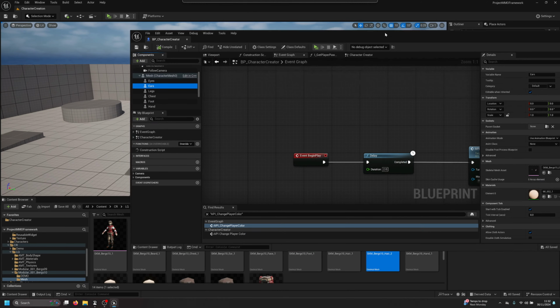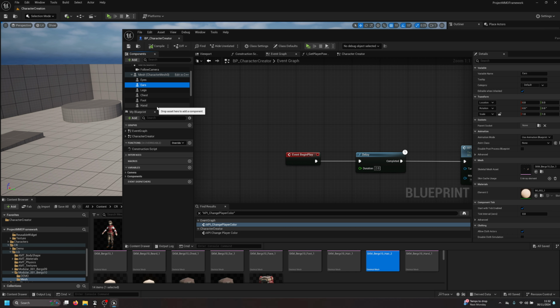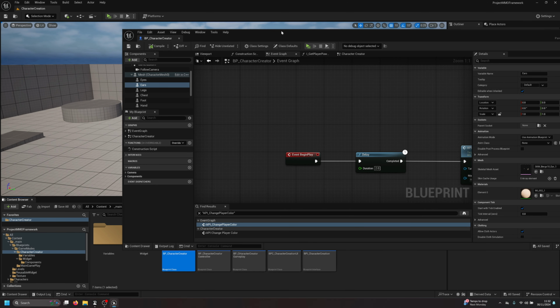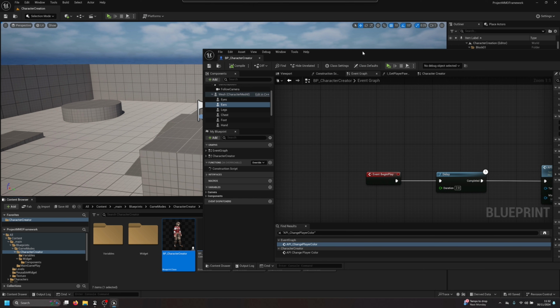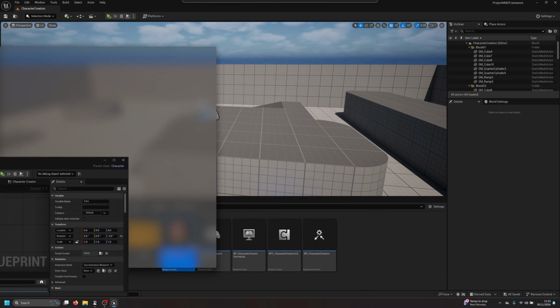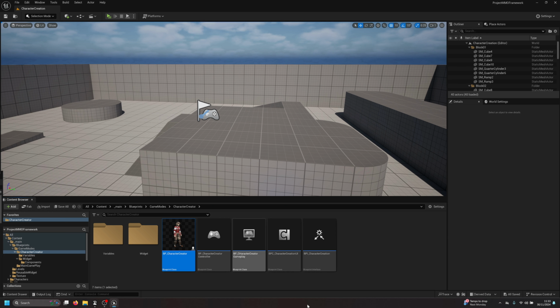So what I can do is create all those parts and then just switch them back to whatever I want. There's a couple of ways you can do this, and I'm going to do it in the most simple and easy way, which is to create a set of parts that I'm going to be using for my male and female character. So I'm going to drag and drop this one right here.